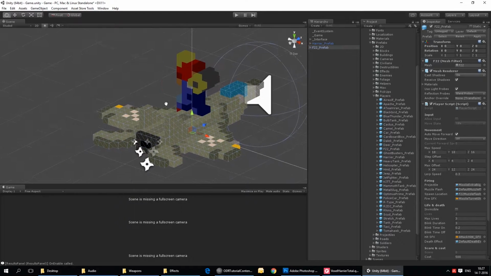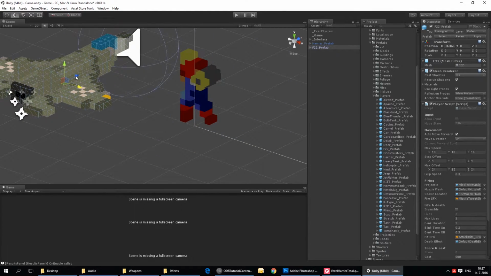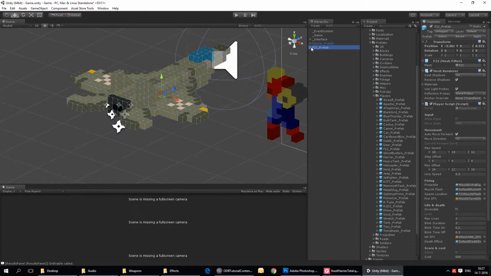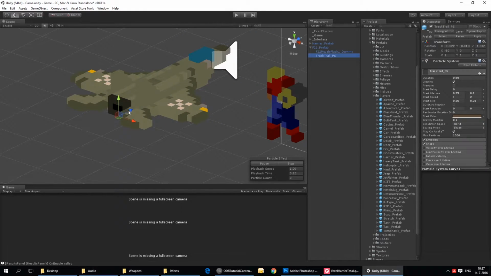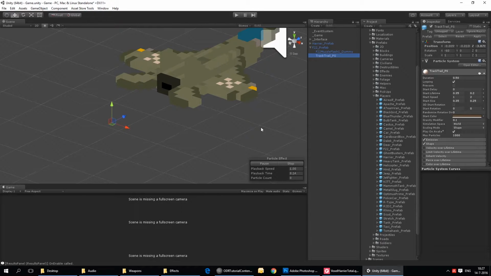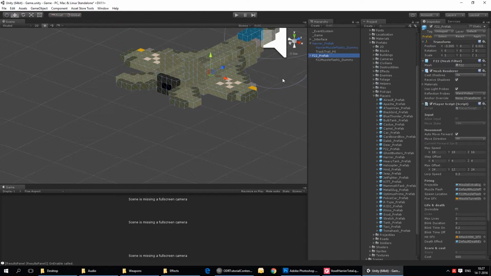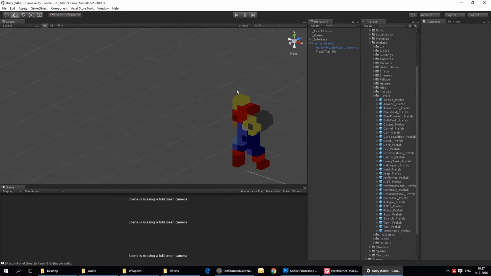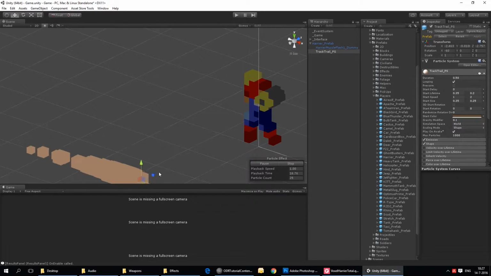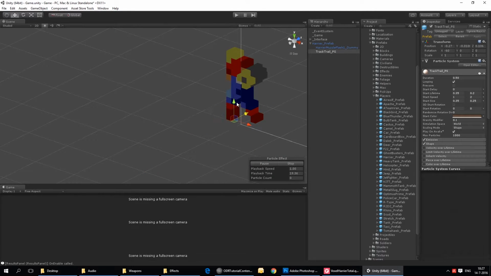Let's just take this one. You'll notice that this one has a rocket trail, and I want that for my player as well. So I'll just drag it over here, continue. You see that this thing, I don't need it anymore, just throw it away. It's called a track trail. I don't think this one has tracks, so let's just call it trail.